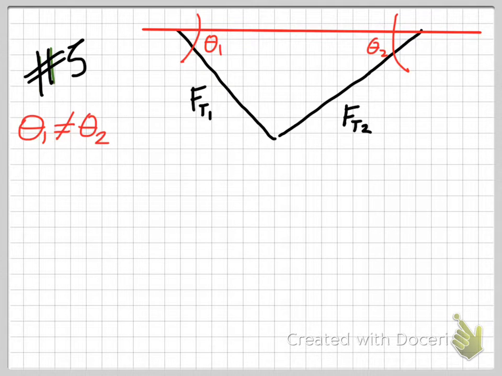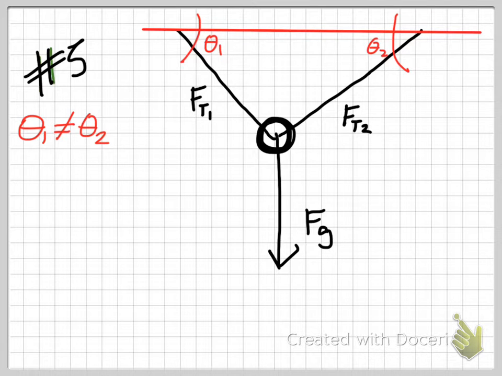Okay, now here's where I have to admit I feel stupid every single time. So there's our giant dog. So I think FT1 is going to be the larger force of tension. Again, it doesn't matter what you've labeled them. You'll see the numbers. It always makes sense to me once I have numbers. So what we know is that FT1 is 2 times FT2. One force of tension is twice the other. Now that does not mean that the angles are twice the other.